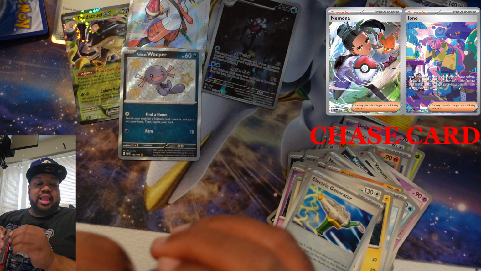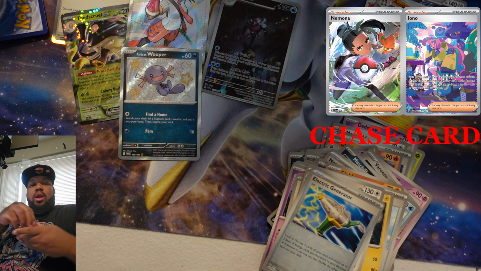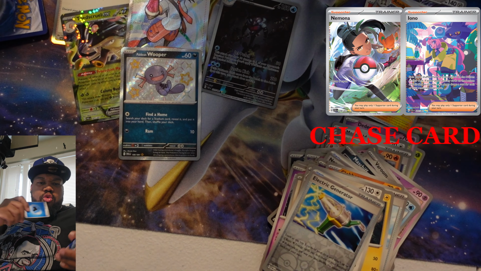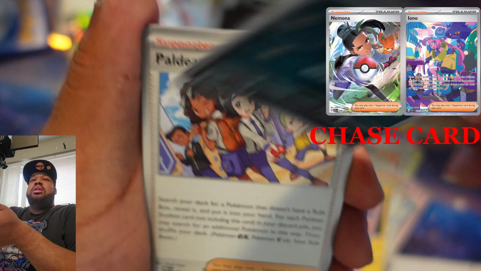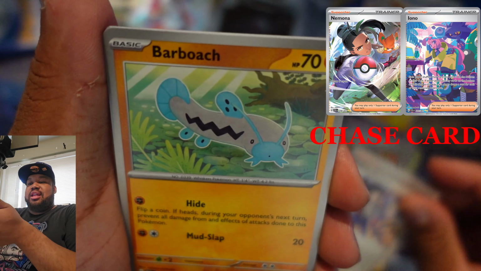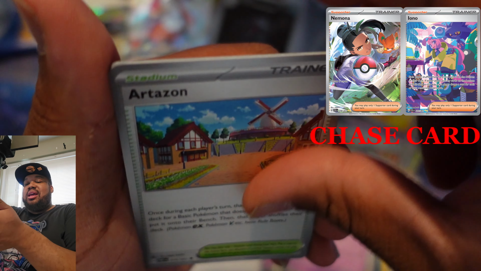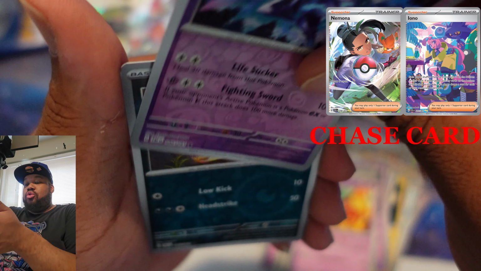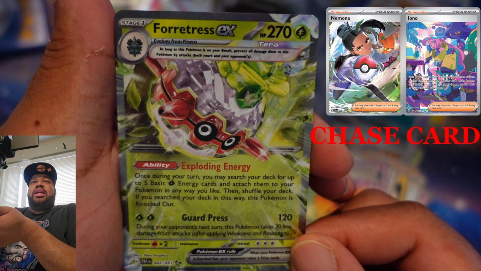Two packs left. A Cruel Edge pack and a Pikachu pack artwork. Here we go. Go, guard! Squirtle Hydro Pump. Chimchow. Gadley. Paldean Student, Fire Punch, Curlia, Artazone, Dust Buns, Cruel Edge, Scraggy, Fortress EX.